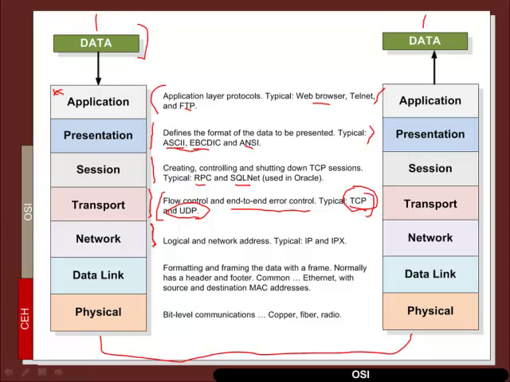Below this we have the network layer, typically defined as layer 3. And with this we get the concept of logical or network addresses. So these aren't real physical addresses, but they are organized in some way that allows us to route data between different internet networks. So here we get IP and IPX addresses. So the network layer is the core layer of the internet.